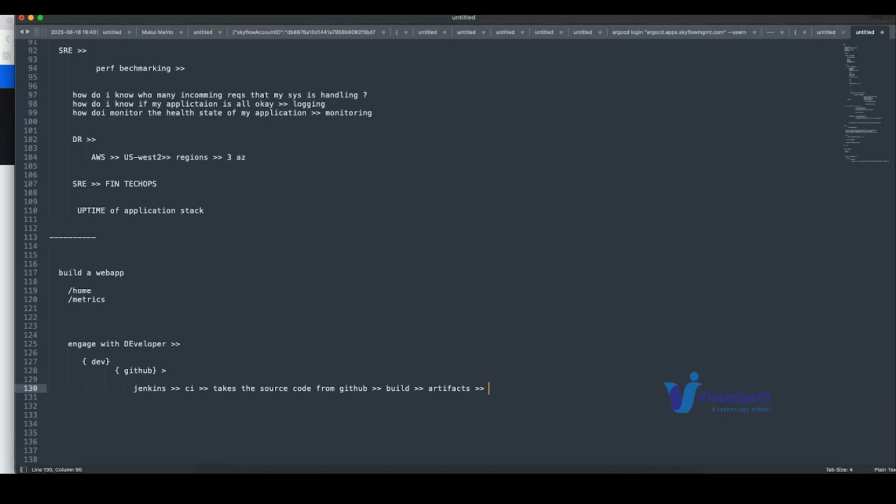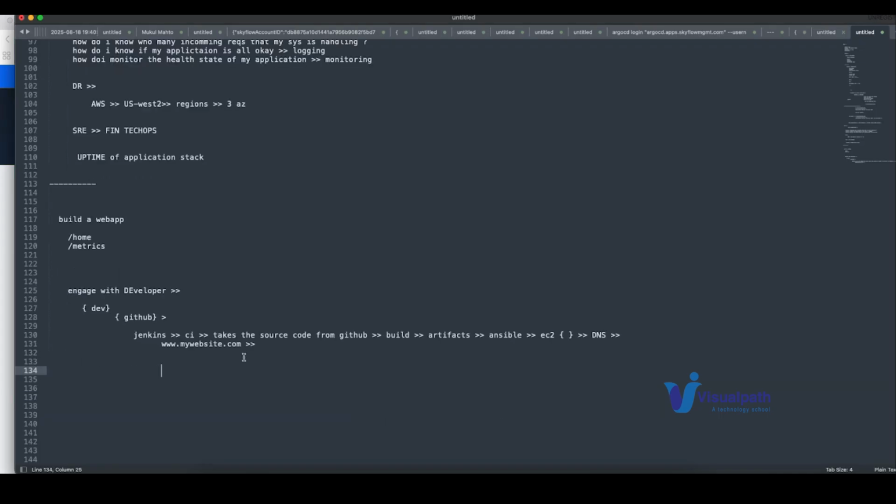And then I write a deployment step. Maybe I'll use some Ansible tooling within my Jenkins to deploy that artifact into a target machine. So imagine there is an EC2 machine. In the EC2 machine, I will deploy the software. Once I deploy the software, it has a DNS attachment with Route 53 and so on. So anybody on the internet who hits www.mywebsite.com hits that Route 53. From there, it comes back to the EC2 instance, and your application is served there. This is the simple thing that a DevOps engineer does. So those are the limitations he has, right?